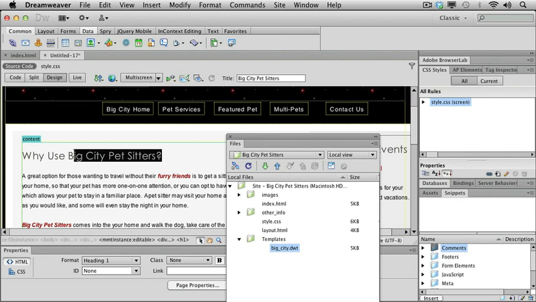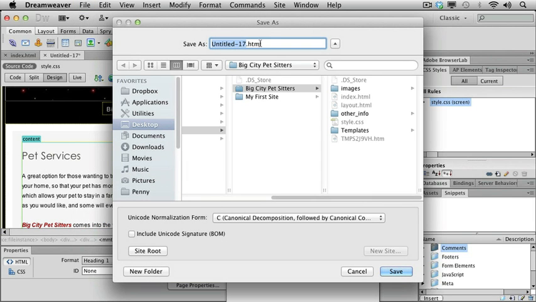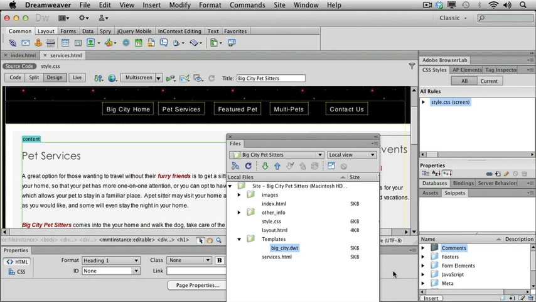So we can just backspace here a couple times and type pet services, and now we are ready to save the document. Let's go to File, Save As, and we can just name this guy Services, and let's click Save. So now we have two pages that are both connected to the template.